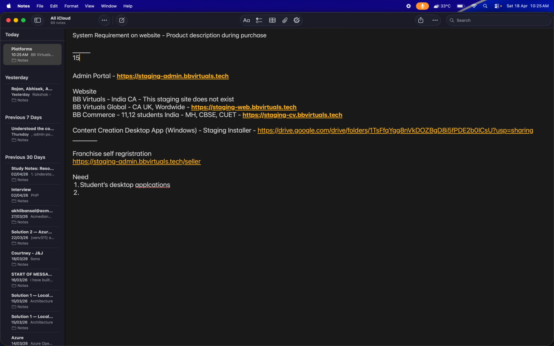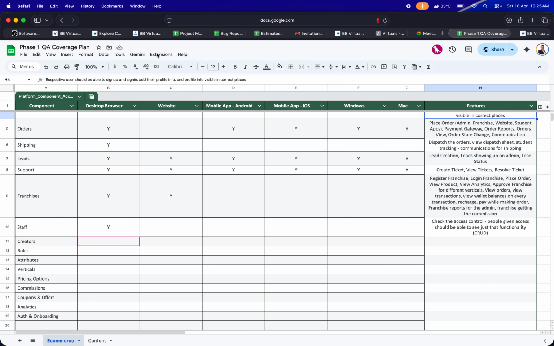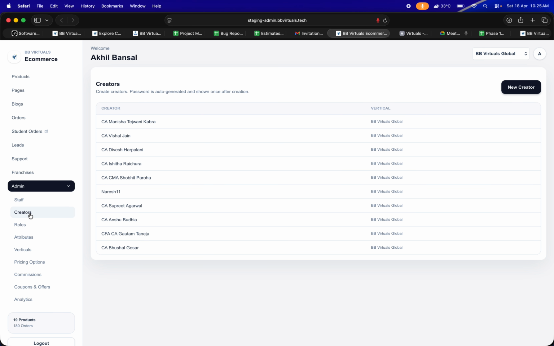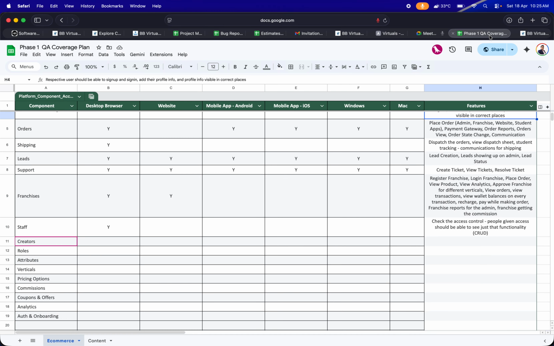Then the next point says all of these now are in the admin section, right? So other admin, and then I can also say login here.